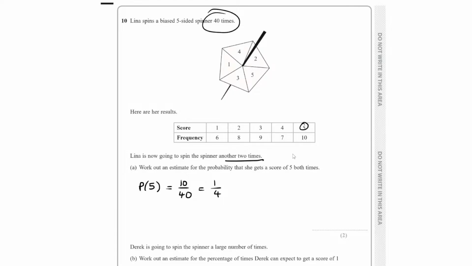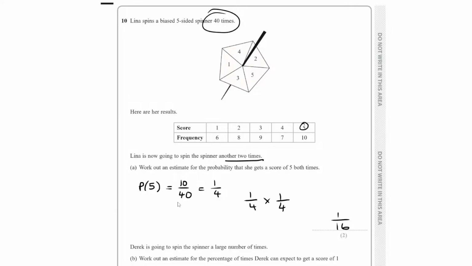They've said that she spun it twice. So this is where I think of, you don't have to draw a probability tree at all, but the logic is there. She spun it once, the probability of getting a 5 is 1/4, and then she spins it again, and the probability again is 1/4. So if you think about a probability tree, let's say we're saying land on a 5, land on a 5 again, between those two branches is always multiply. So what we need to do is just a quarter times a quarter, which is 1/16.